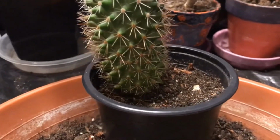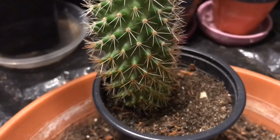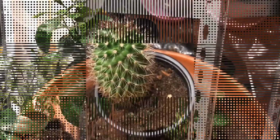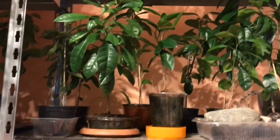Another important fact is that because the soil around the cactus roots is still a bit wet, I'm going to refrain from watering it for another week. To actually succeed in not babysitting the pot and monitoring the cactus daily, I placed it on the upper shelf so I won't have easy access to it.